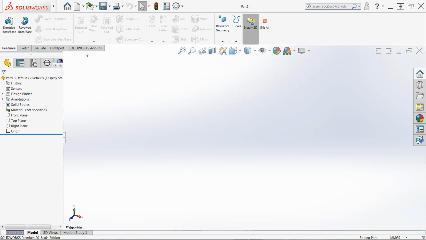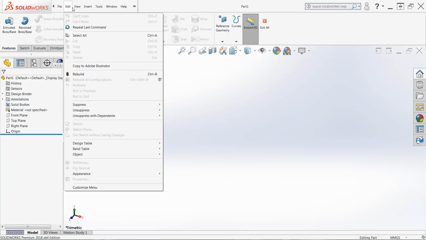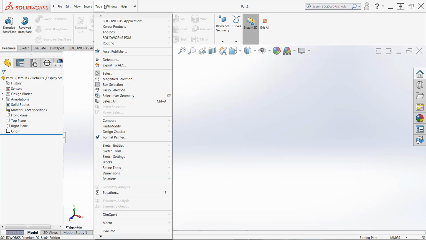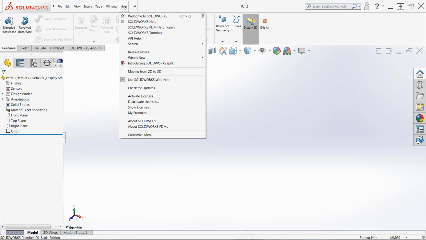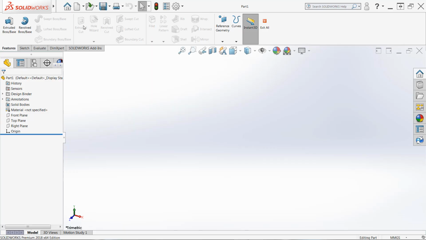Now, the standard toolbar can be used for basic functions like starting a new document. You can also open and save documents here. And at the far right, you'll find a gear icon where you can access the system options. Additionally, hovering the cursor over the SOLIDWORKS badge will present you with file dropdowns. So all the commands and options for SOLIDWORKS are available here. And of particular interest is the help dropdown, which has SOLIDWORKS tutorials in it. So when you're ready to begin your first tutorial, this is where you'll want to look. And just remember, hovering your cursor over pretty much anything in SOLIDWORKS will display a tooltip that will show you what that command does.